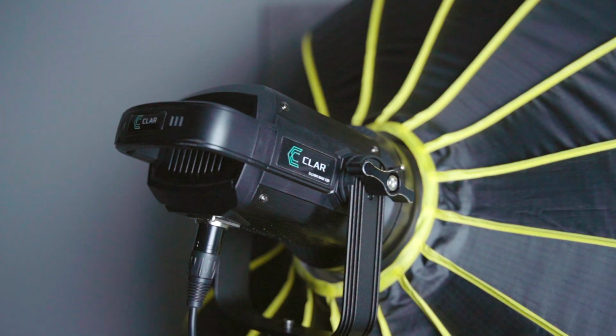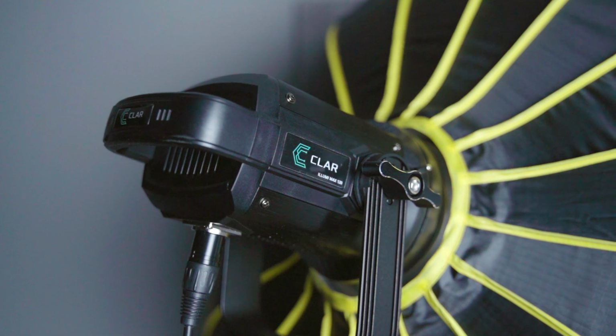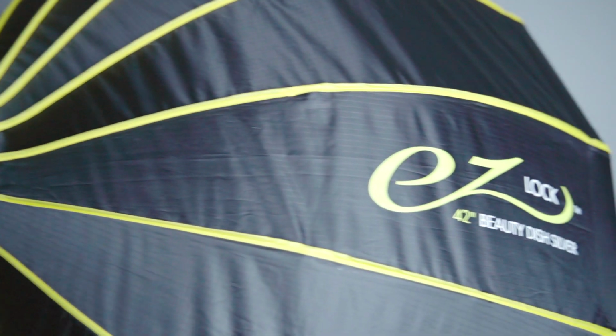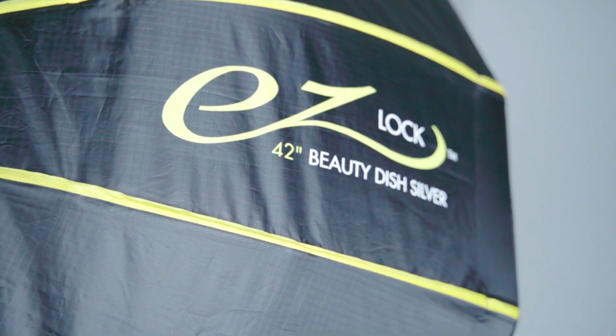And now you are looking at the Illumi Max 120. It's considerably brighter. I have it on 100% output and it's set to 5600K, so I've made the same white balance adjustment in camera. The ISO now has dropped down to 1250, so I'm getting a better quality image and also probably a better quality of light. This is in a Glow 42-inch softbox with single layer of diffusion. I'm not using the Beauty Dish cup, so the light is just coming straight through there.